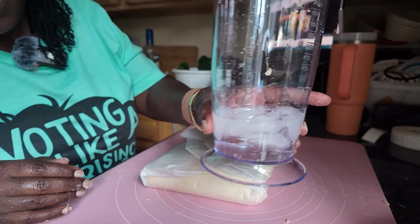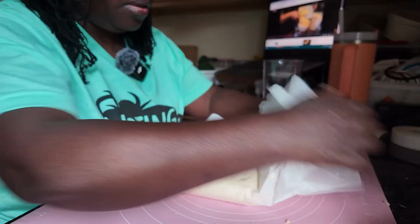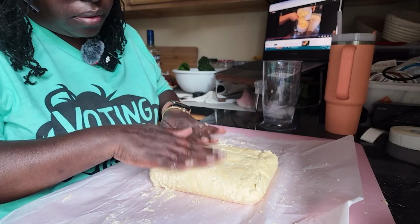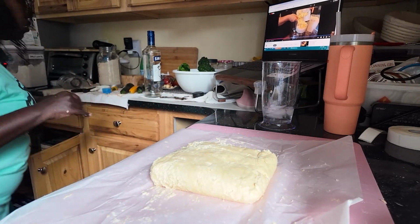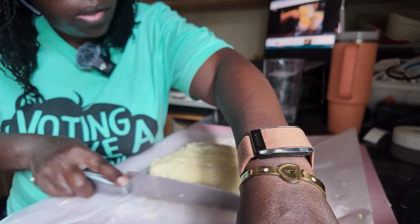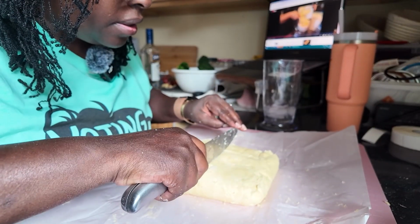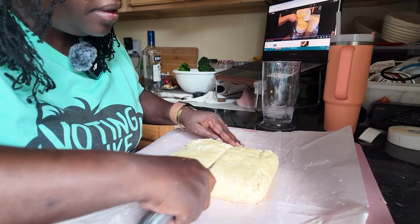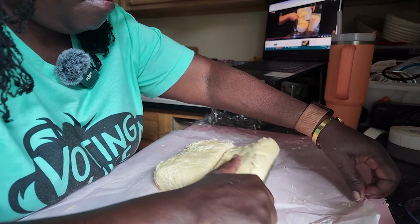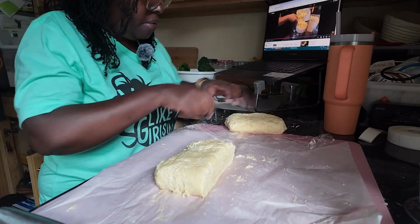Alright, so we used about 1/2 cup of that water and vodka mixture. And actually my dough feels a little wet, but I'm guessing that's because the butter is starting to get to room temperature. So what we need to do is cut that dough into half.